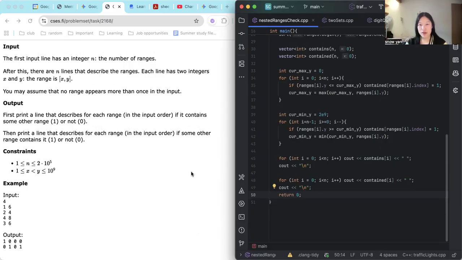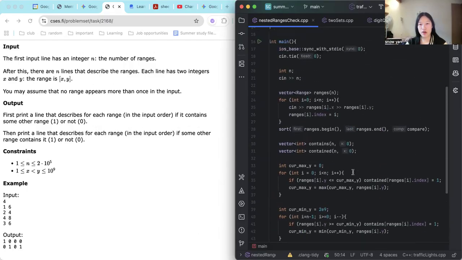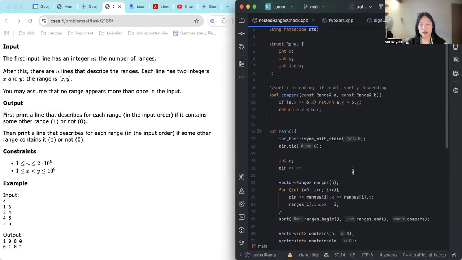So instead, we're going to define our own structure so that we can compare. We keep the starting point sorted in ascending order, and then we keep the second term in descending order in the equal case, because this way we can ensure that when we check from left to right, we only have to check the left elements. And if we're going from right to left, then we only have to track the right element. I'll walk you through the code when I go through it.